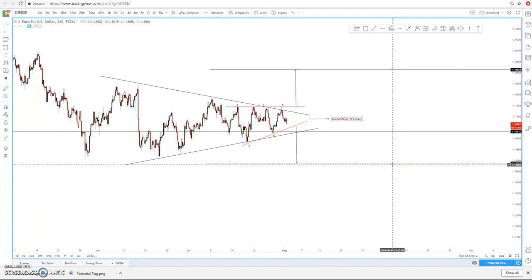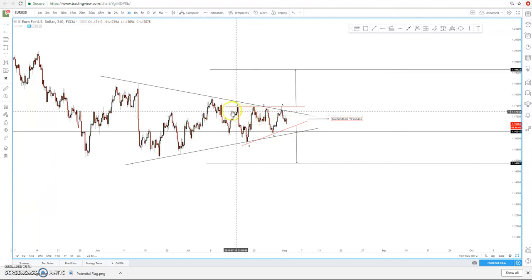Just waiting for a break on either side for me to short, and then even if I short or go long, that's an indication that price will probably still carry on going up, and you can trade the actual symmetrical triangle. So that's a pattern inside a pattern. I don't know what more indication you're gonna need. Do you know what I mean?